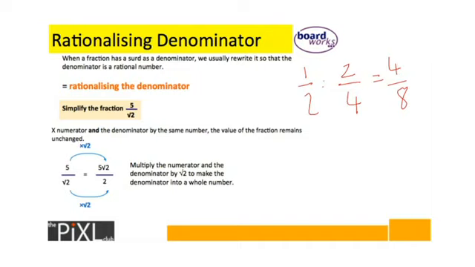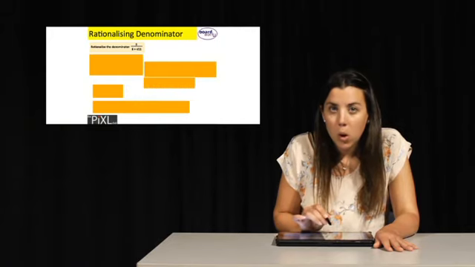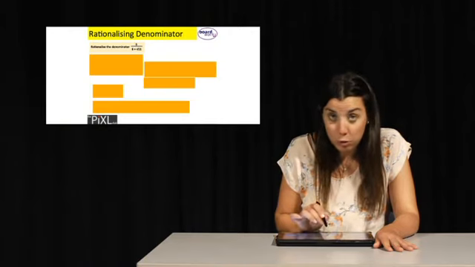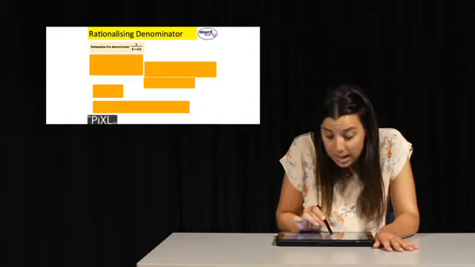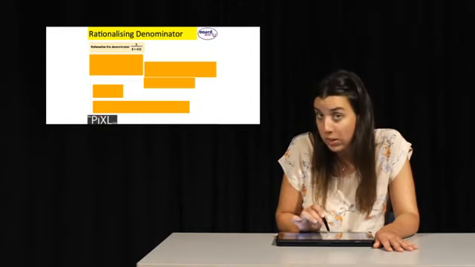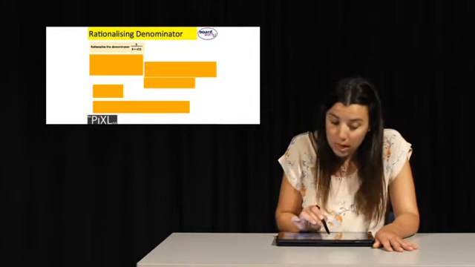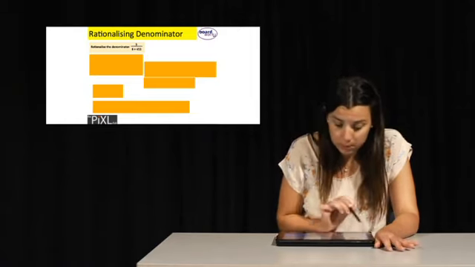It says here, you might want to write down the notes on your page as well, multiply the numerator and the denominator by root 2 to make the denominator a whole number. We can see here, 2, integer, whole number, no surds. That now is rationalised. We're going to apply exactly the same process to the following question. Rationalise the denominator, 6 divided by 4, add root 11. So root 11 there, that's got in the denominator, we need to rationalise it, we need to remove that to make the denominator a rational number, whole numbers.